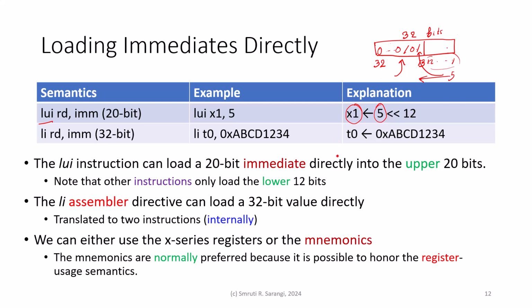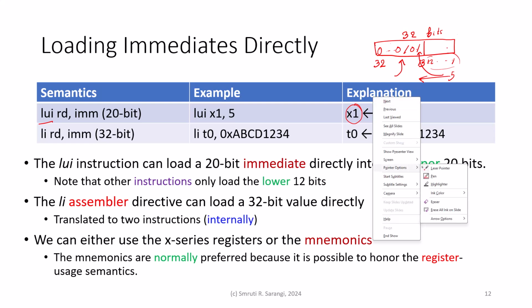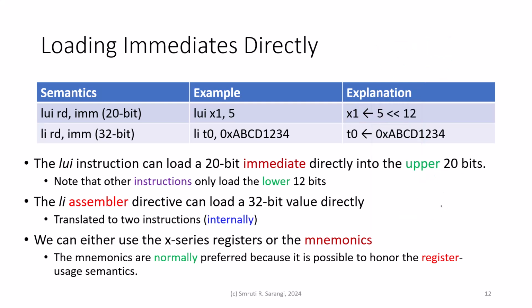Of course, many times, this appears to be a bit too much. But well, this is the best that we can do. This is a limitation of the instruction set. That is why a pseudo instruction has been provided. A pseudo instruction is like a directive to the assembler, and in reality, it resolves to multiple machine instructions, in this case, 2 machine instructions, where you create a LI, load immediate, pseudo instruction where a full 32-bit immediate can be loaded into a register.